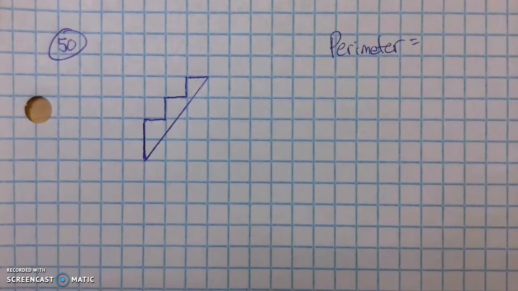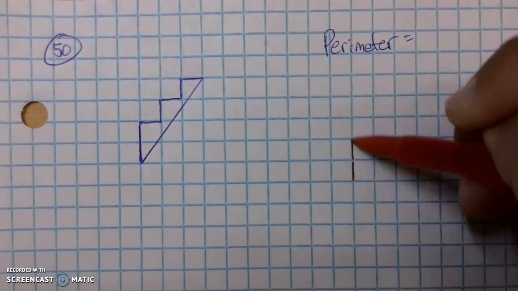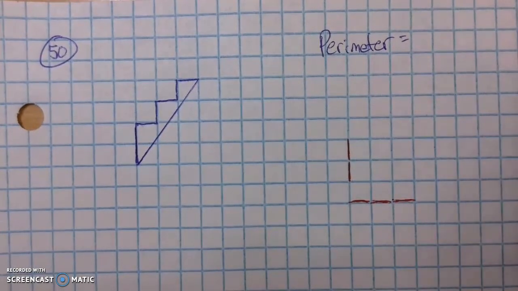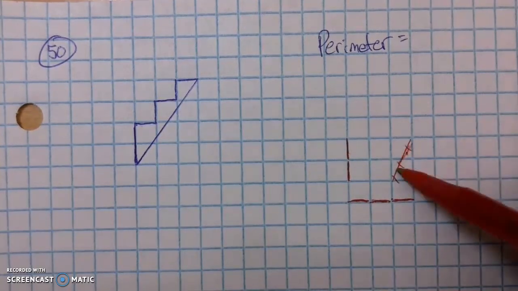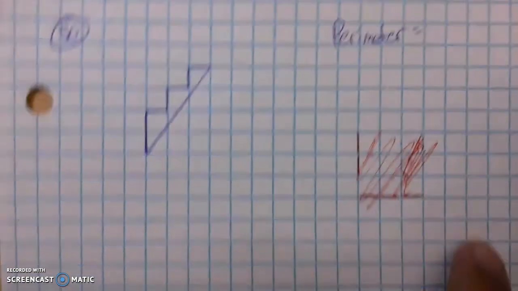So some of these are easy to count because obviously on graph paper you can count 1 space, 2 spaces up and down. You can count 1 space, 2 spaces, 3 spaces left to right. The problem will occur if you've got things at a diagonal, like there's no tick marks going diagonally. So how do you deal with that? Well, we'll talk about that in a second. Let's deal with the simple ones that are going up and down and left to right.